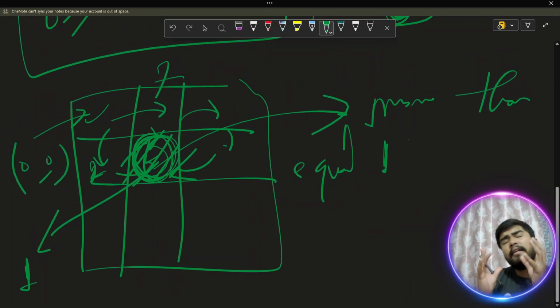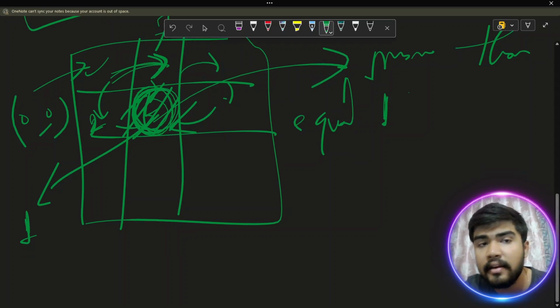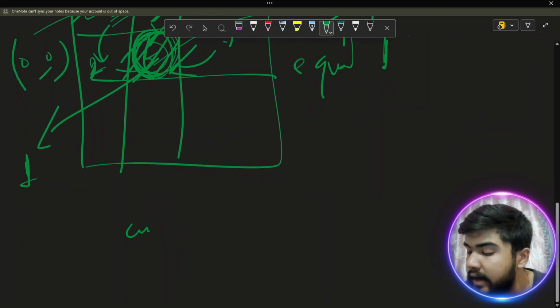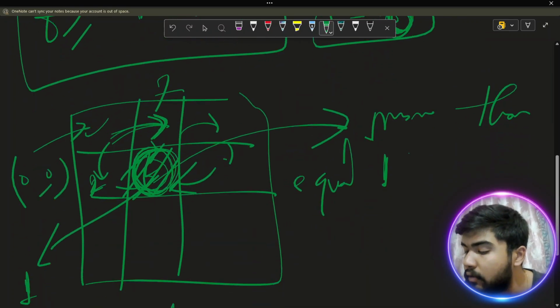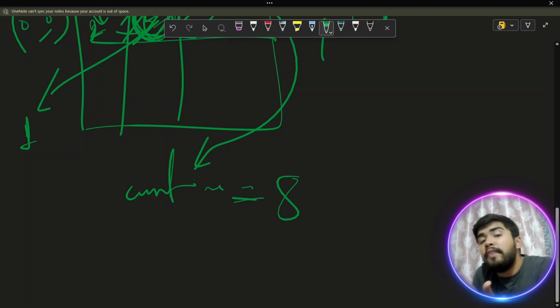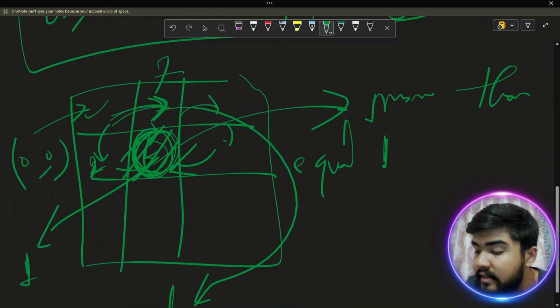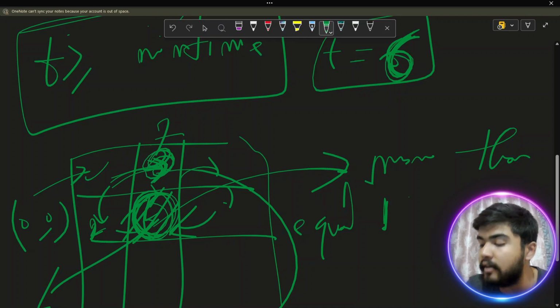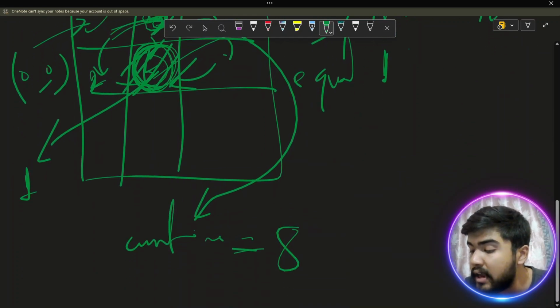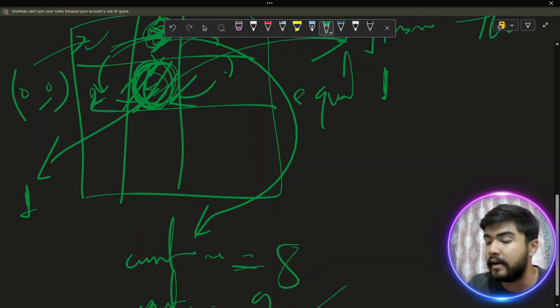If we are running standard BFS in a grid, maybe we are going to consider this path with 7. Then my current time when I land on this particular cell is going to be 8, because at 7 we can start moving to that cell, and to land on it successfully we need 1 more second. So at 8 we have successfully landed on this cell, and from here we need 1 more second to move down. So at current time 9 seconds, I am able to land on this particular cell.